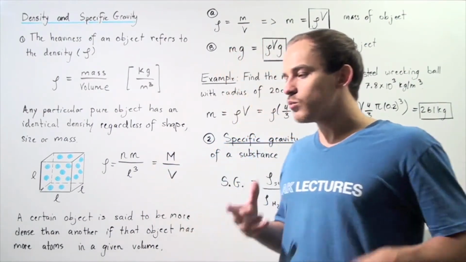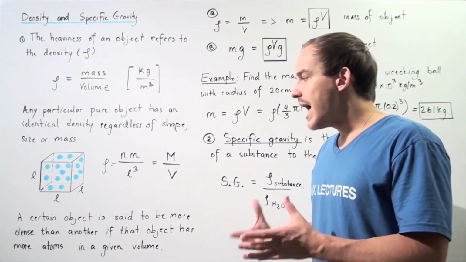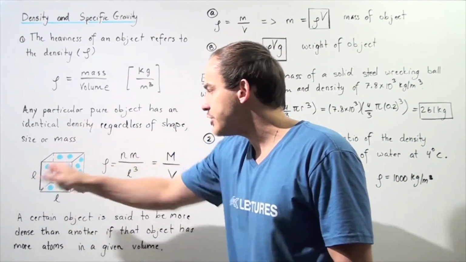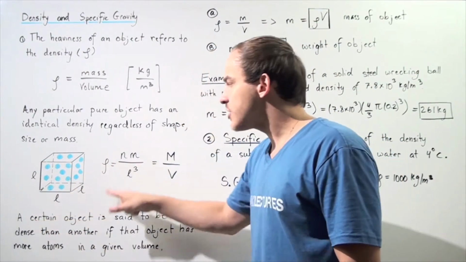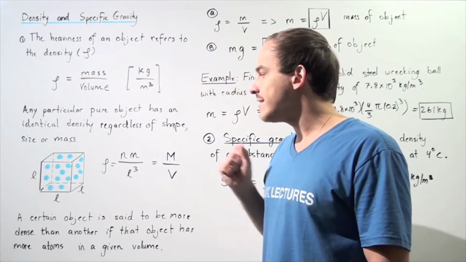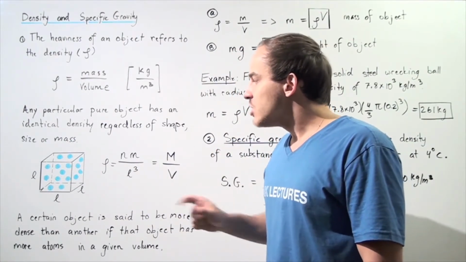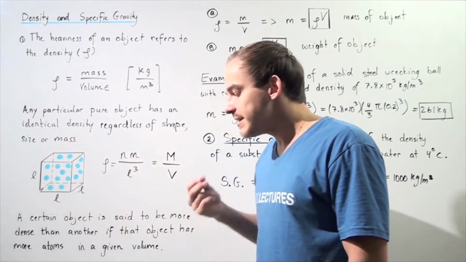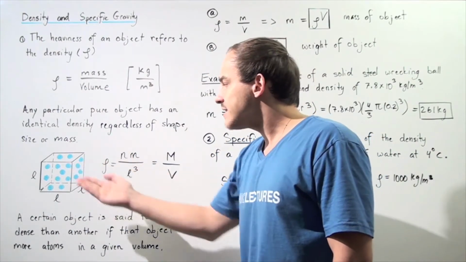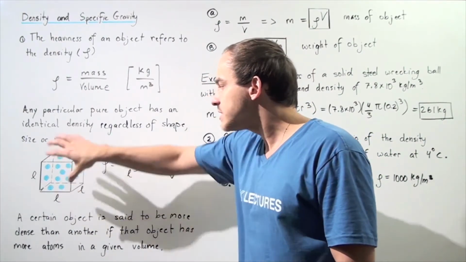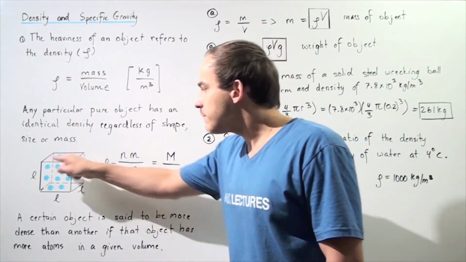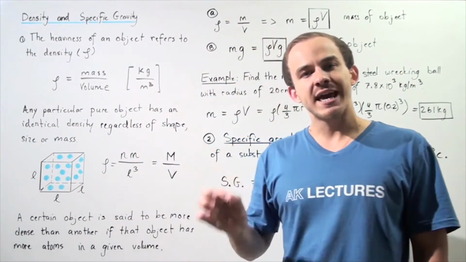So, let's suppose we take a certain pure object and we take a cubic chunk of that object. That cubic chunk is shown here. So we have the following three-dimensional cubic chunk where the length of the object is L, the height is L, and the width is L. These blue particles are simply the atoms that compose our substance. And in this case, let's say the number of atoms inside this cubic volume is N, and each one of these atoms has a mass lowercase m.